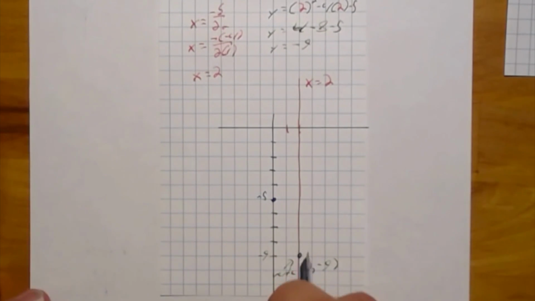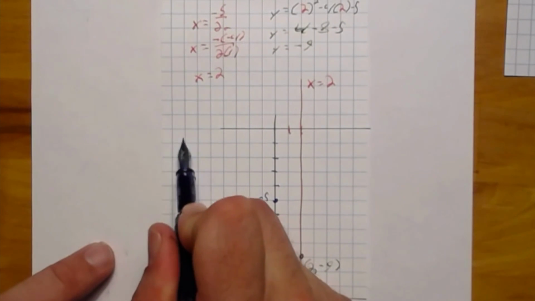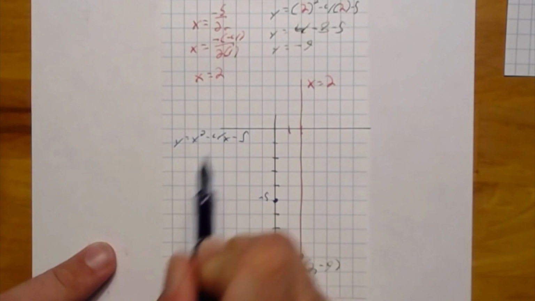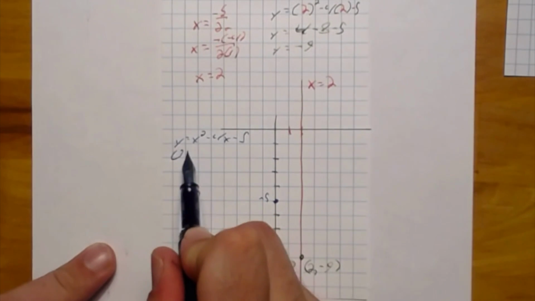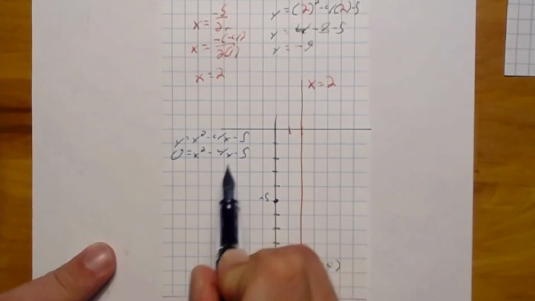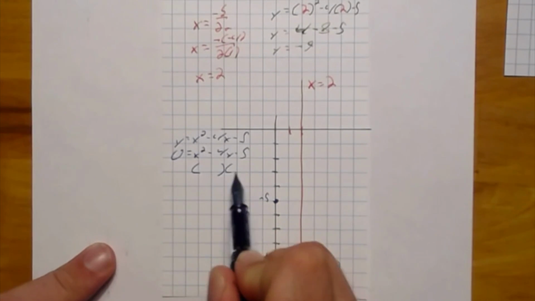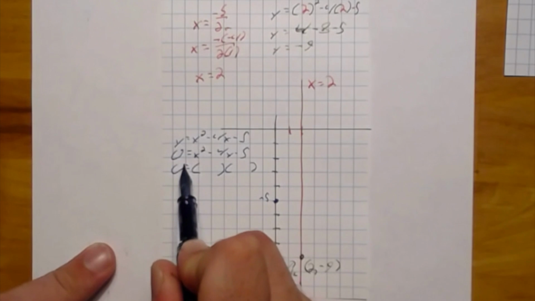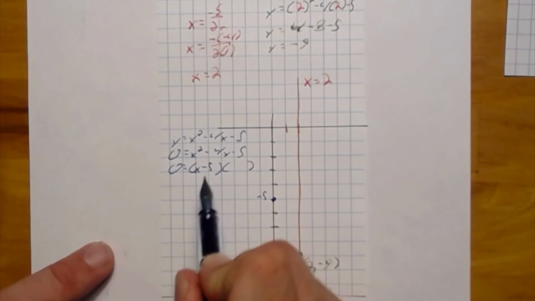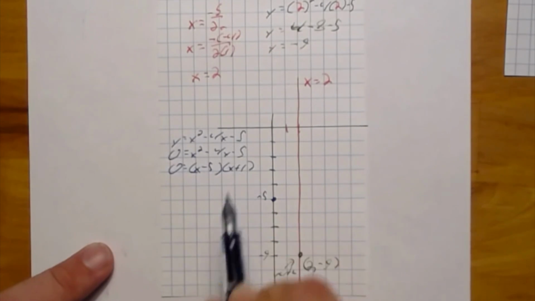What's left is to be able to graph it, but at this point I still do not have my x-intercepts. What I need to be able to do is take that equation, y is x squared minus 4x minus 5, and solve it for when y is 0. So looking at this same equation, I can now factor it. Now factoring these polynomials is something that we're going to get into here shortly in the next couple lessons. But what I have is x minus 5, x plus 1.